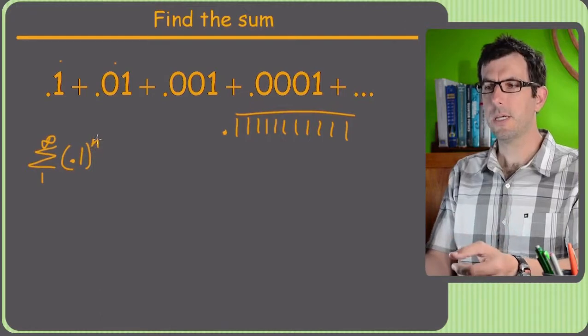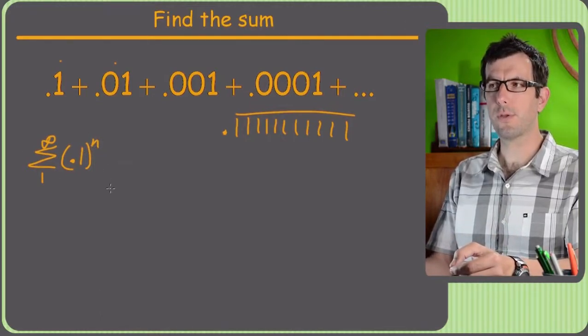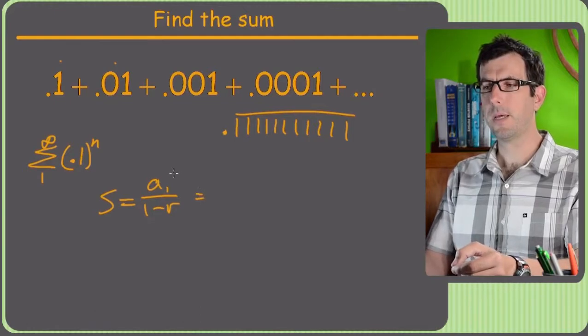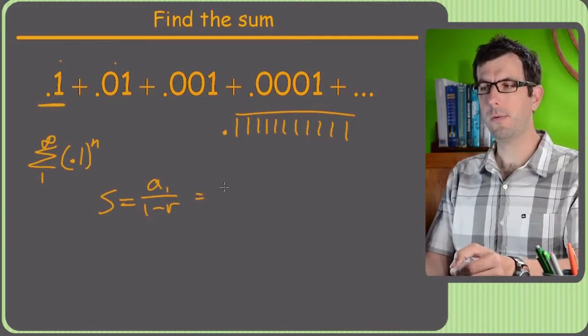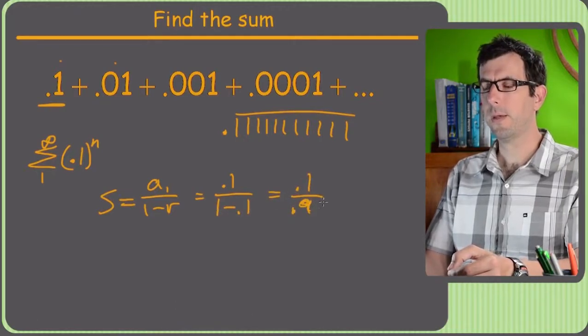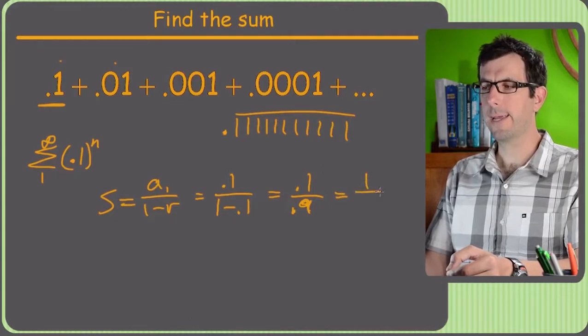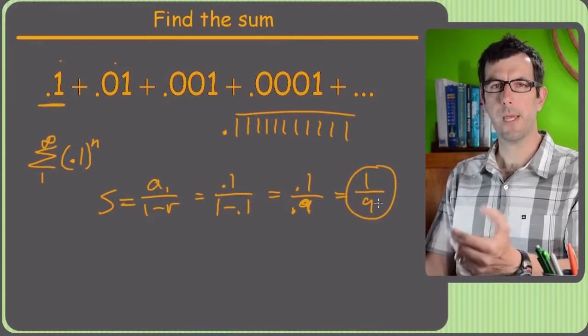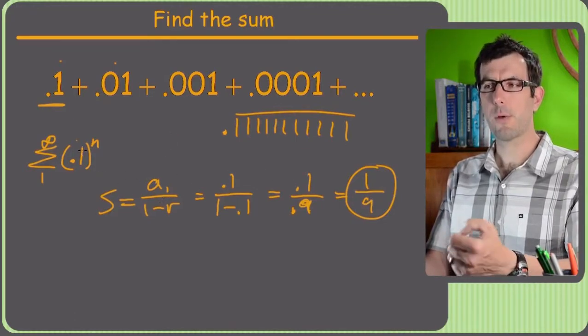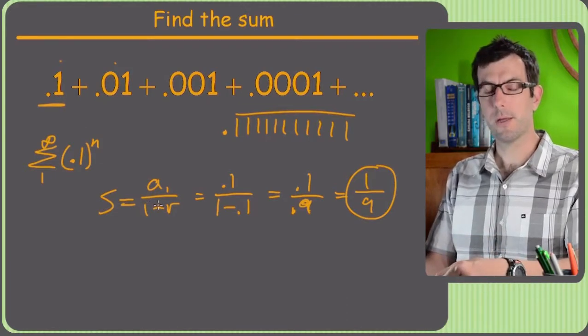right? So easy peasy. So now that we have this, we can just plug and chug through the sum formula. So the sum of this geometric series is going to be a1 over 1 minus r. So the a1, the first term, is 0.1. And 1 minus 0.1, r is 0.1 also. So that's 0.1 over 0.9. If you multiply top and bottom by 10, you get 1/9. Alright, so pretty good. So if you have a geometric series, you just want to figure out what r is, figure out what your first term is, plug and chug through the sum formula.